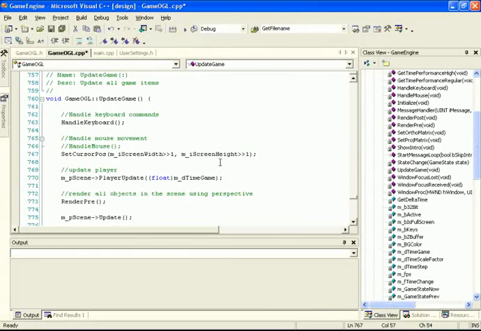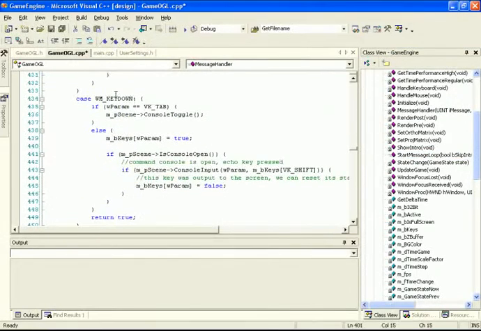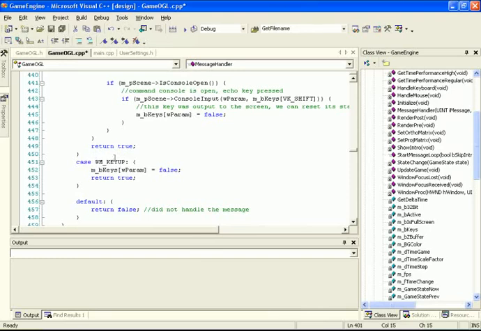The only thing that we've left out is the ability to detect motion. The ability to detect motion is now going to come from a message that Windows is going to be handling for us. So let's go into Message Handler, and the same way that we're handling key down and key up, there's a case that lets you detect when the mouse is moved or even when a mouse button is pressed.